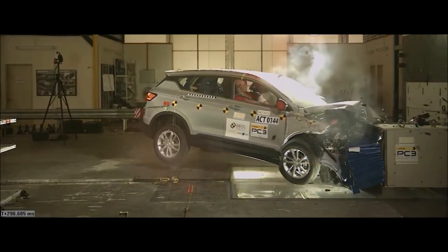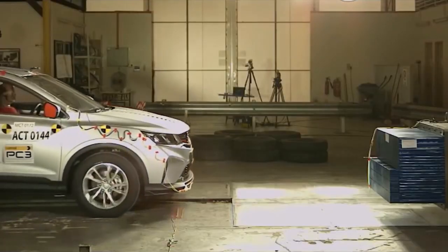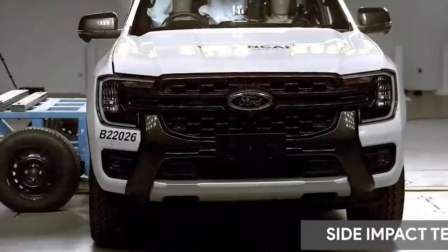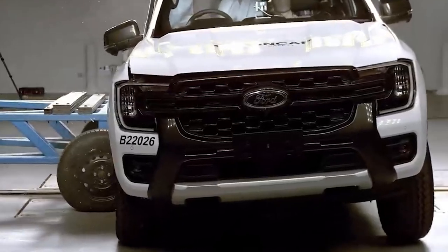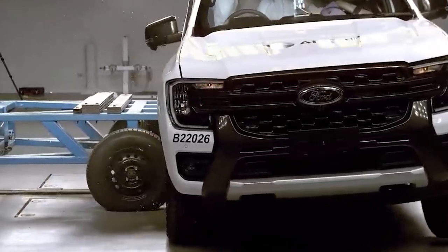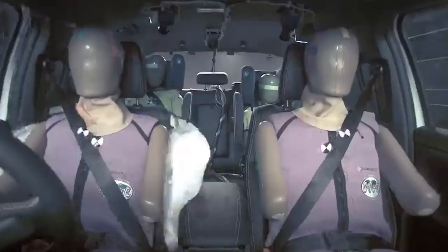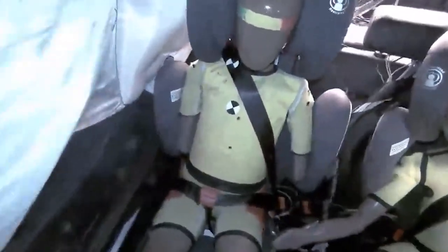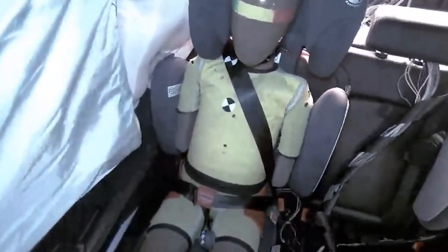You have different types of crash tests. You have front impact tests. You have side impact tests, which would simulate what would happen if you were hit by a car from the side. Most cars nowadays pass these tests with flying colors — most cars on the road right now have a 5-star or at least a 4-star safety rating.